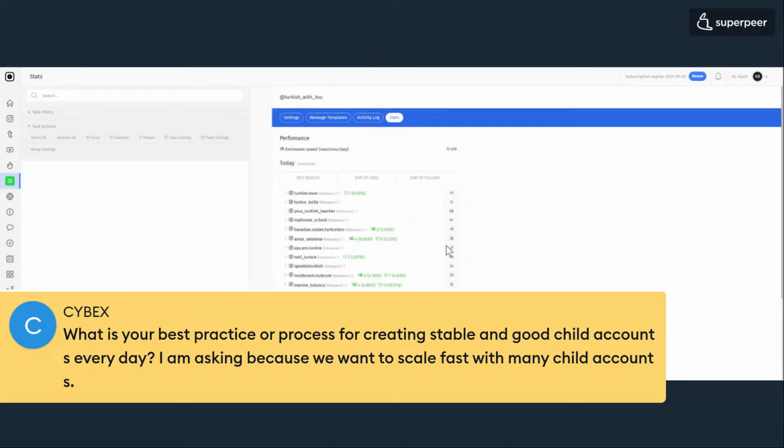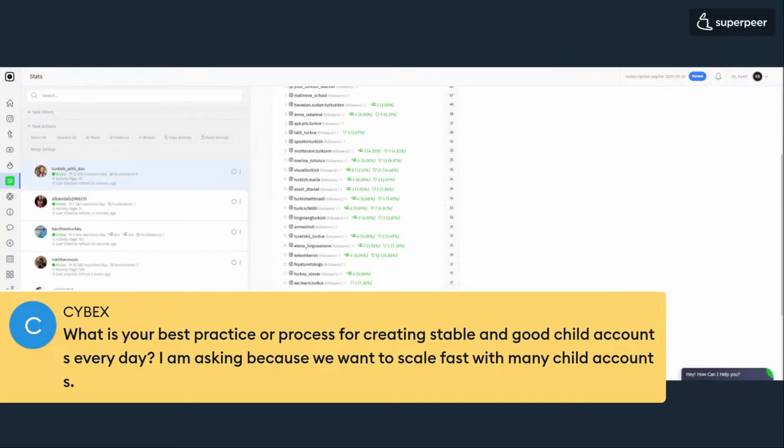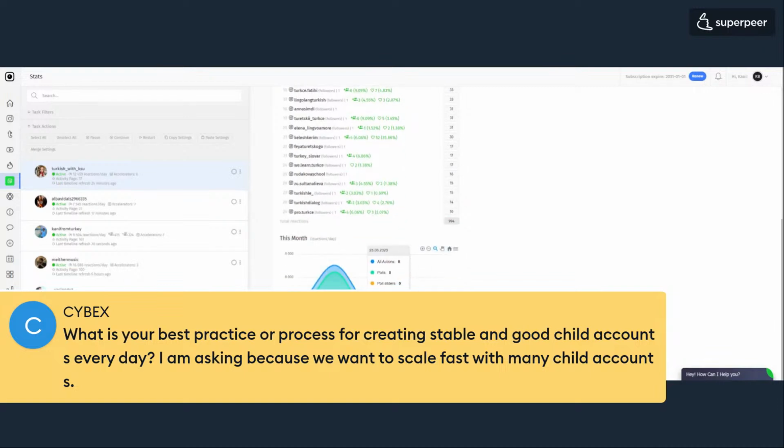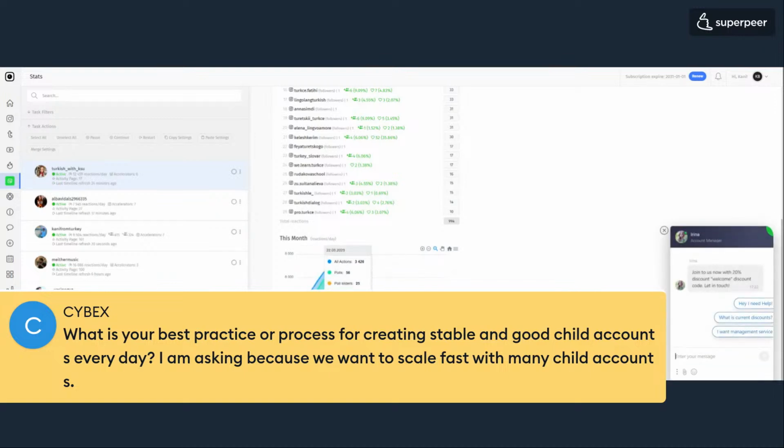But with this, we continue to take breaks for automation because this account is very new and you cannot use it randomly. For example, it started 20, 21, 22, and 23, then it rested. And after that, 24, it started again. And as you can see, the action continues.